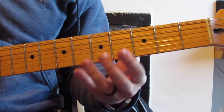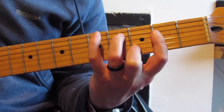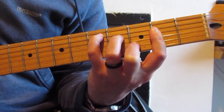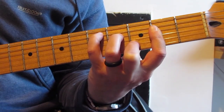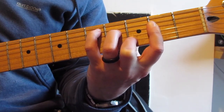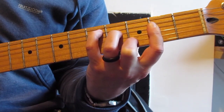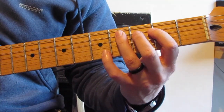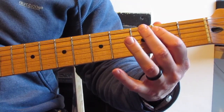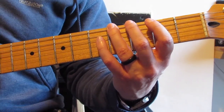Okay, bar now 5 is going to be very similar to bar 3. Same shape again, got that hammer ready. 4 on the D, 5 on the A, 2 on the G, 4 on the D, and 3 then on the B, but no hammer, just a 3 on the B. Back to the G string 2nd fret, and then this walk like we did in bar 1, which is 4 on the A, 2 on the A, open A, 4 on the E, and again that's all thumb there.